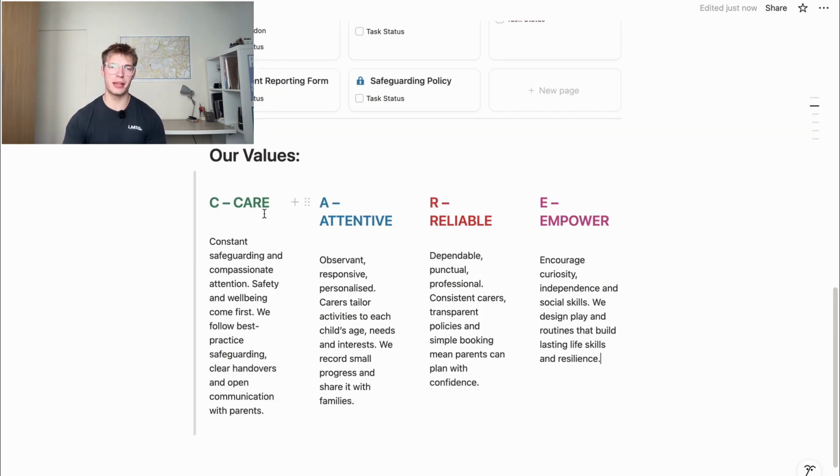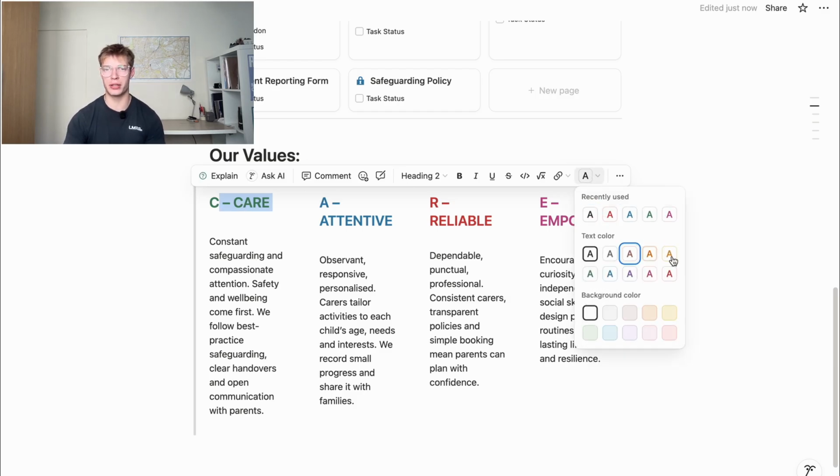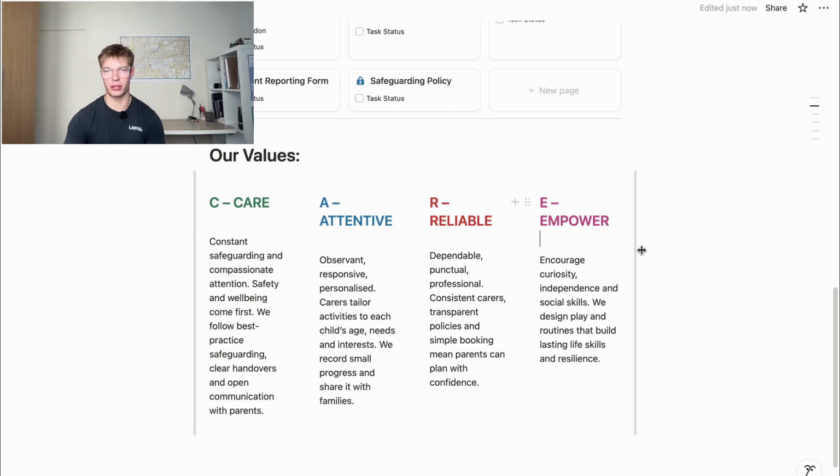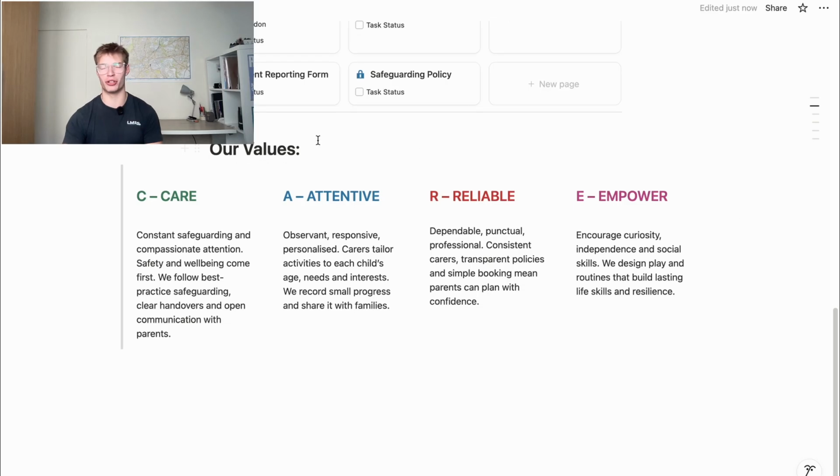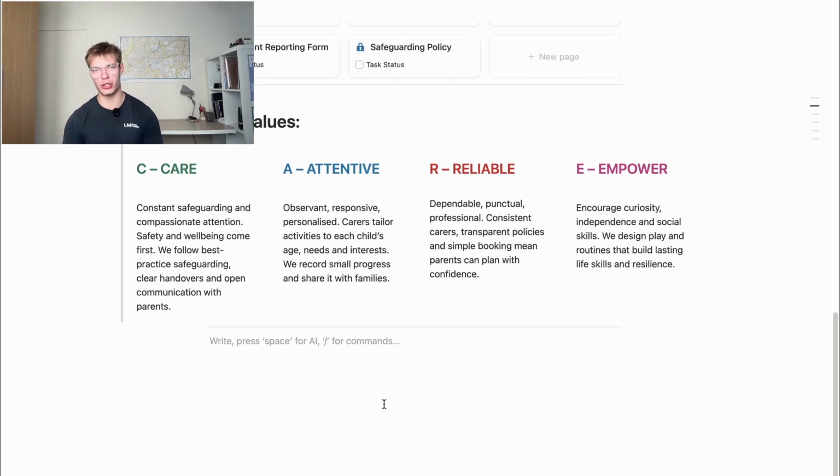Okay, so I've now copied and pasted in our values. I've made these heading 2s, so /2 to get that, and I've also given them a colour in text colour here. I'm also going to drag them out to make them look much better. I mean, that just looks so much better. So I've got our values in here. Below this, again, note that this is all extra stuff you can include. You can include videos and images as this goes.